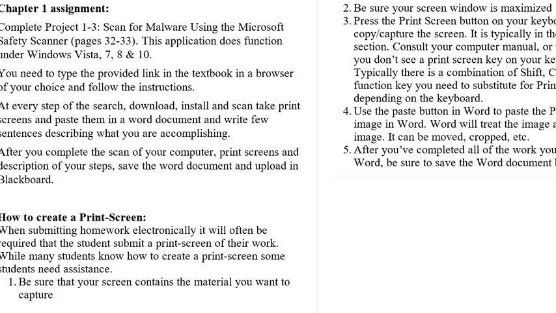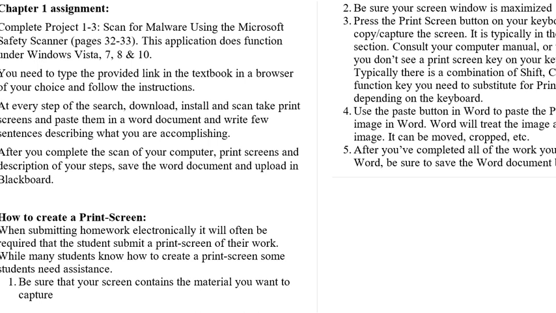So here it tells you what needs to be completed. You need to complete projects 1 to 3 on page 32, 33. Now it might be different based on your book type, if it's an ebook or a hard copy. So what you'll need to do, basically, every time that you complete something, every step, take a print screen, which is basically a button on your keyboard close to backspace, usually next to delete.